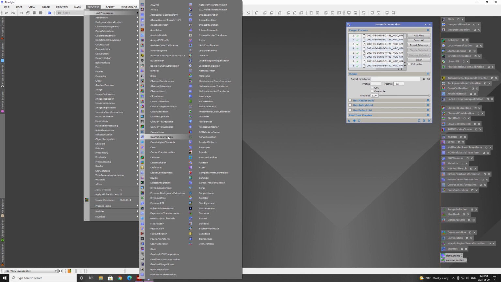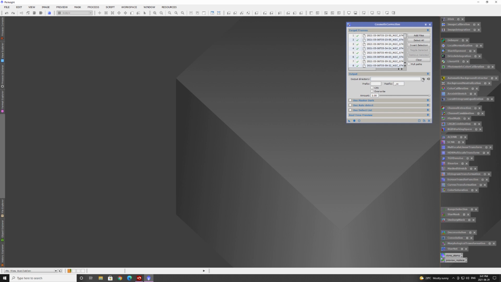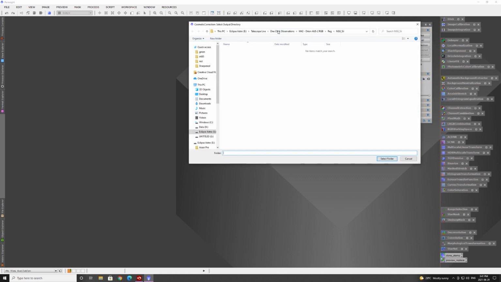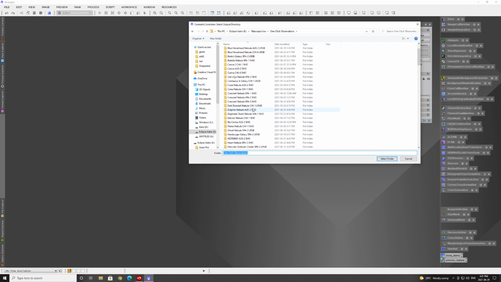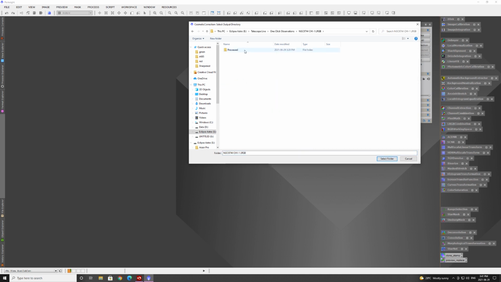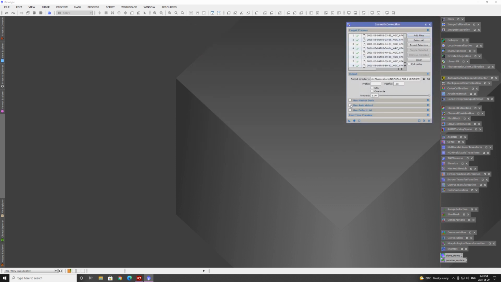You want to select an output directory where you want these to go. So this is NGC 6744, and I'm just going to make a new folder and we'll call it CC, cosmetic correction. We'll select that. You can use auto detect. You can play with these settings. I find that for most of the data that I'm working with, the default is just fine.